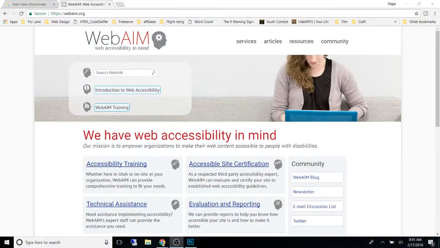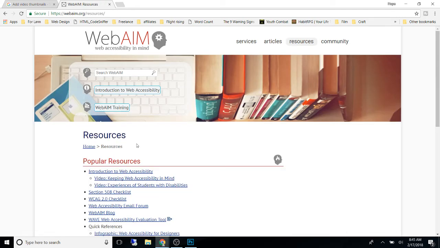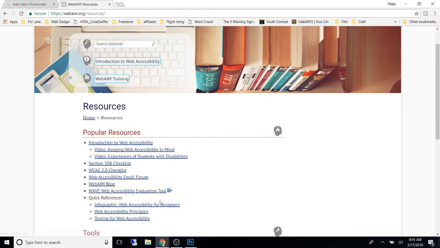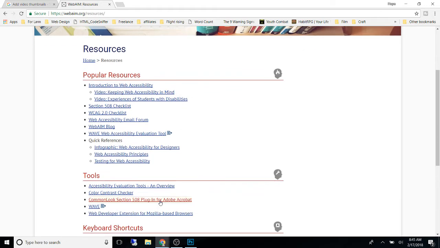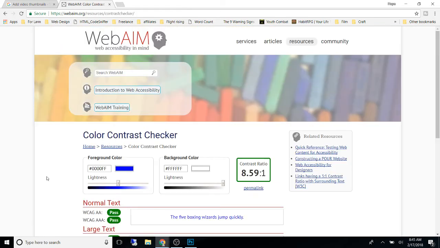Okay, so there's a website. This is for accessibility. I'm a huge accessibility nerd. But what they have here is a really, really nice resource. Right here, this one, the contrast checker. What you can do is take the colors that you have and check the contrast on them. Now, why is it important? Well, that relates to being able to see the text on your background.